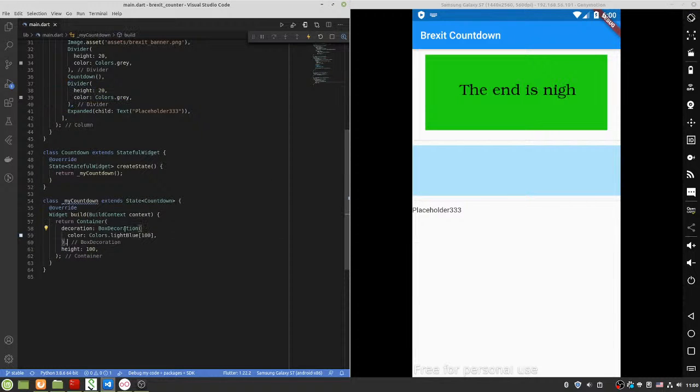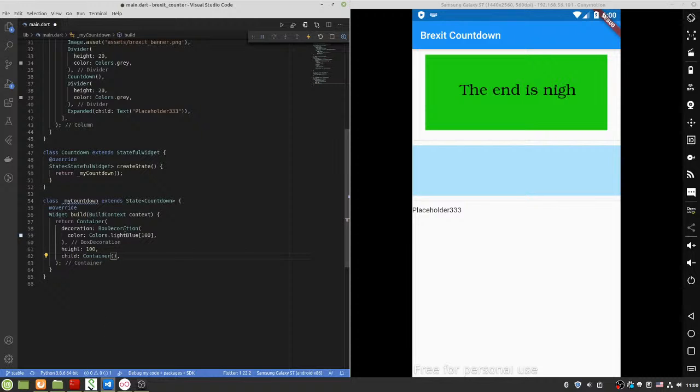Okay, so now I've got that, and inside that container, I have child. Child is called yet another container. I don't know enough about this.